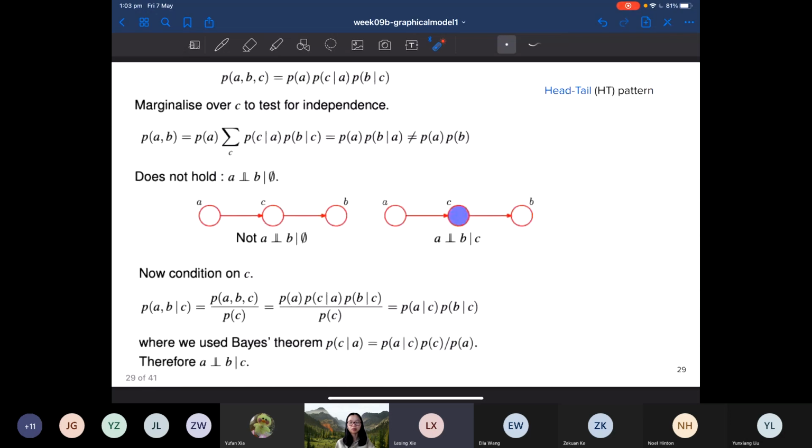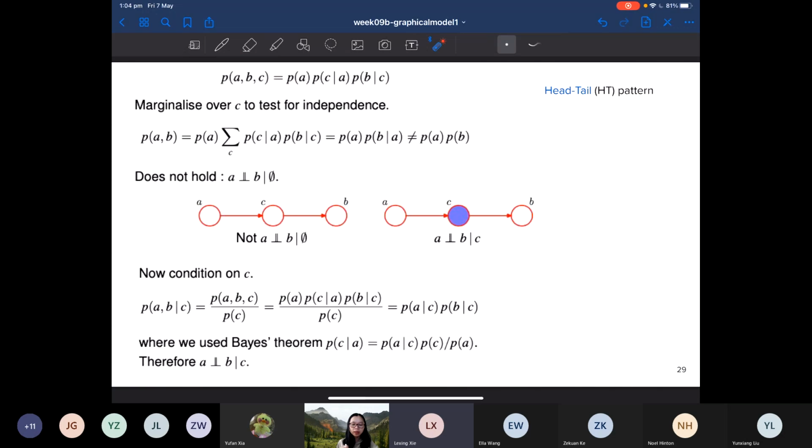All right, next pattern. You say, well, that's not the only way that three nodes can be connected. So here's the next one. We make the three nodes in a chain and then ask ourselves about the middle node, right? This is called the head-to-tail pattern because node C is connected to the head of the arrow on one side and the tail of the arrow on the other side. So it factors like this. A is the lowest numbered node, C depends on A, and B depends on C. All right.